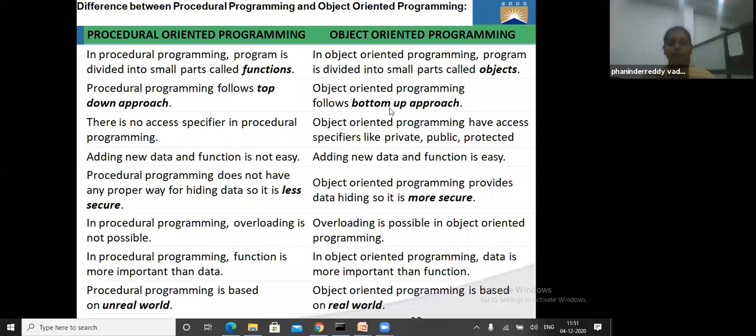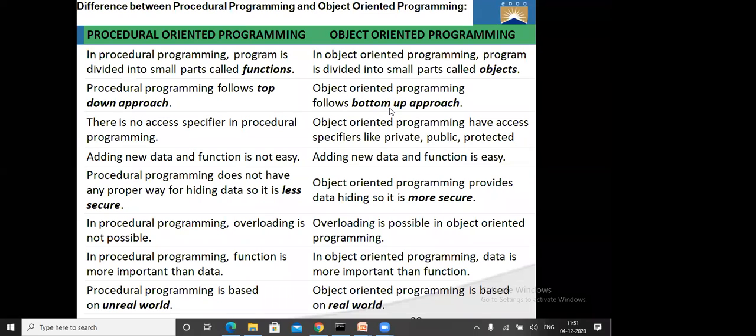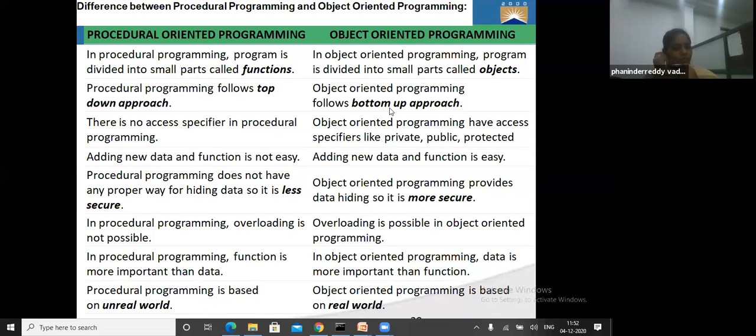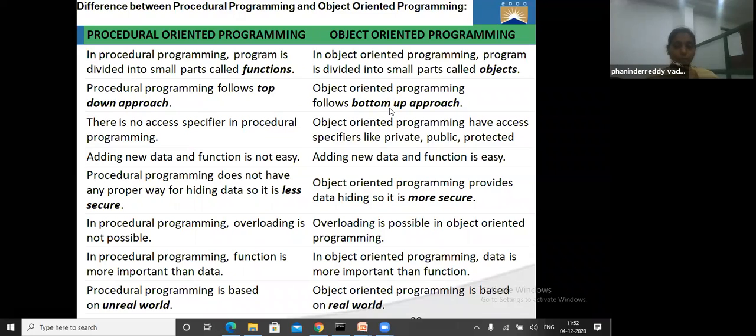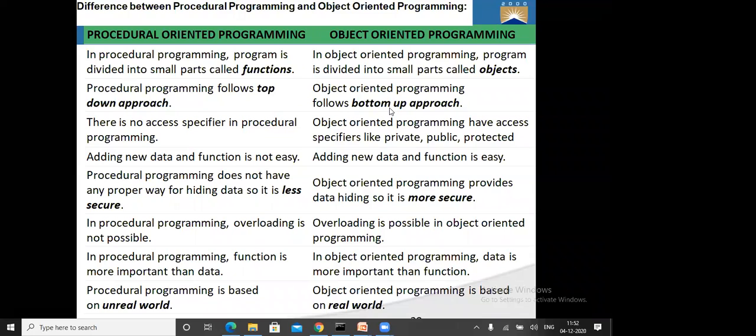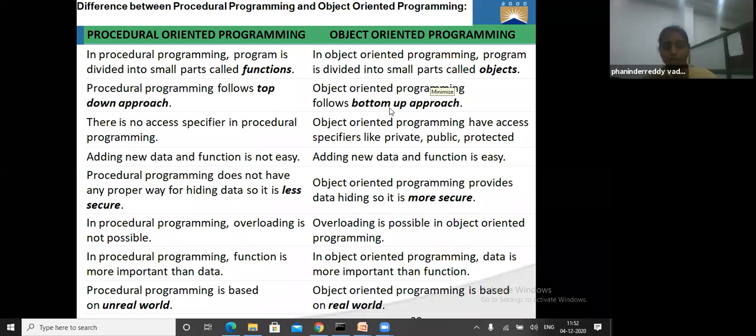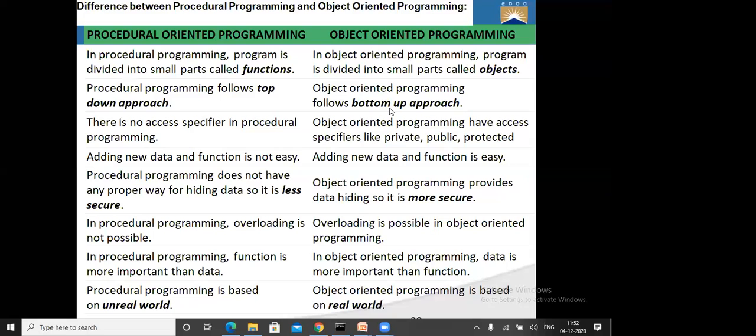Excuse me, madam, assembly level language is used by Apple, right? Listen, one by one tell me. Assembly level language is used by Apple for iOS.